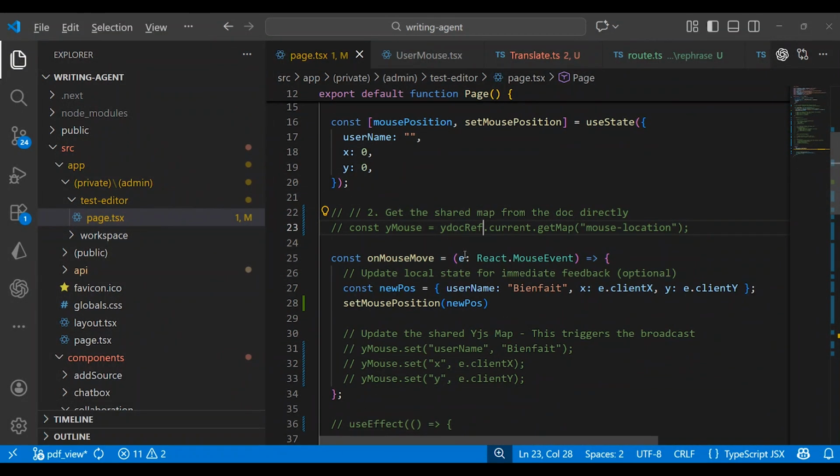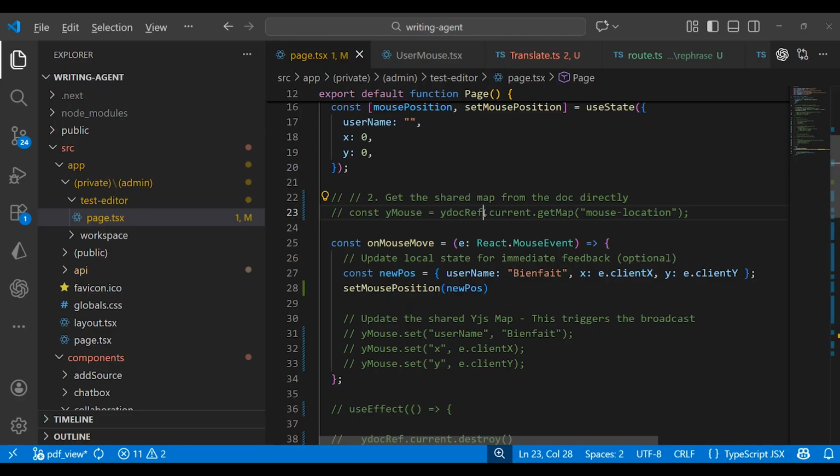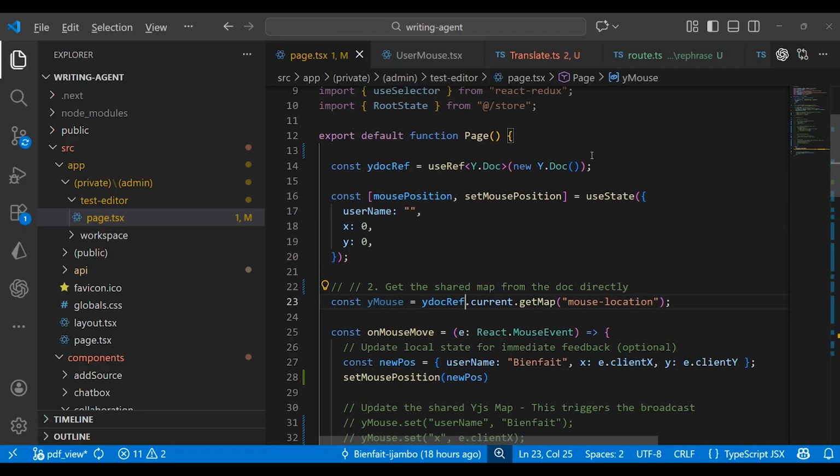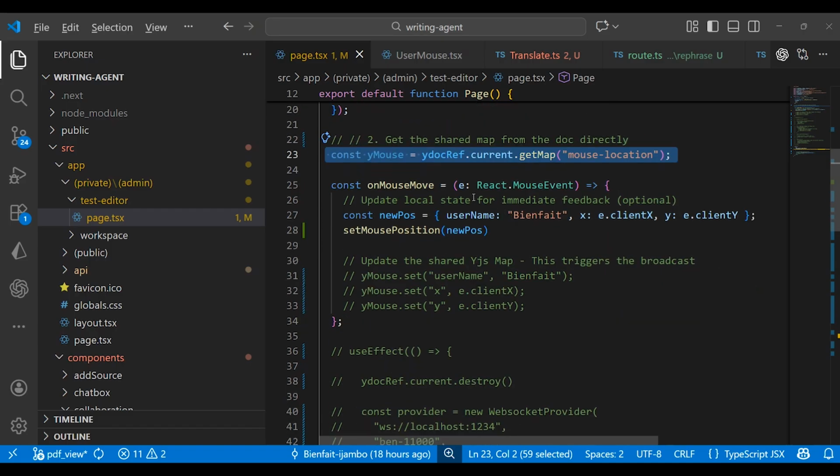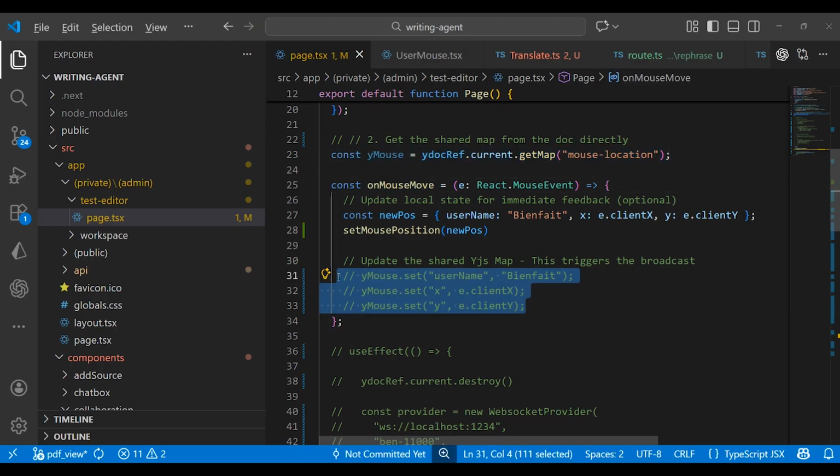Now what I'm going to do in here, guys, I'm going to create a YMap. You can see I'm passing here a YMap, and I'm passing inside the YDoc. The name of the YMap that we just created is mouse location. Now we have here the YMouse. We are going to store the X and Y position inside the YMap. Now, what I'm going to do next, when we move the cursor in the browser and we call these events, I'm going to pass a value inside the map.